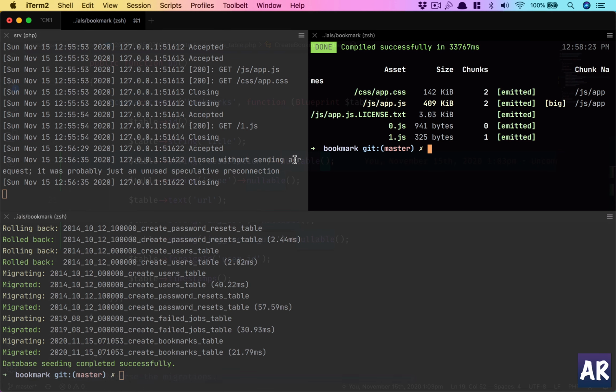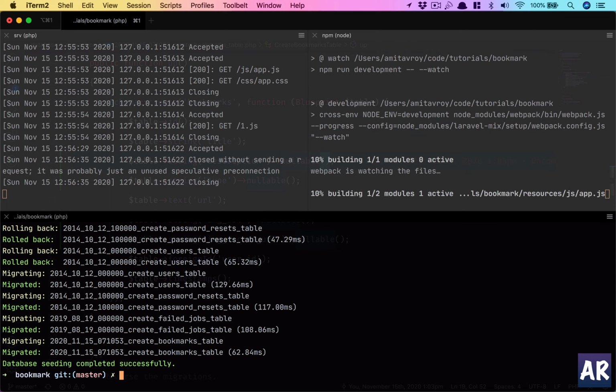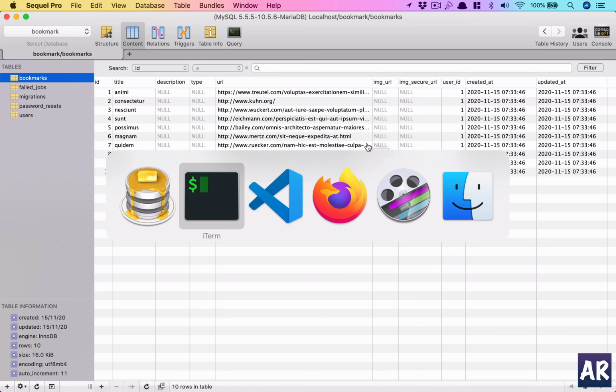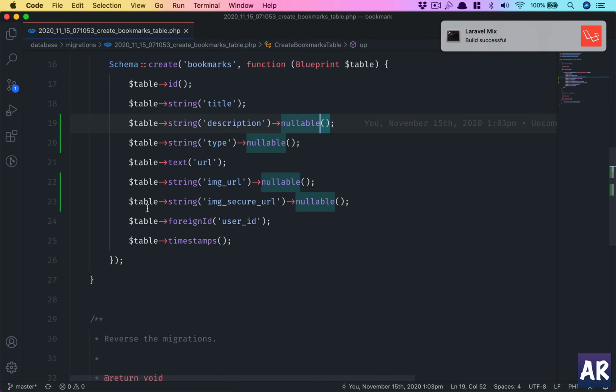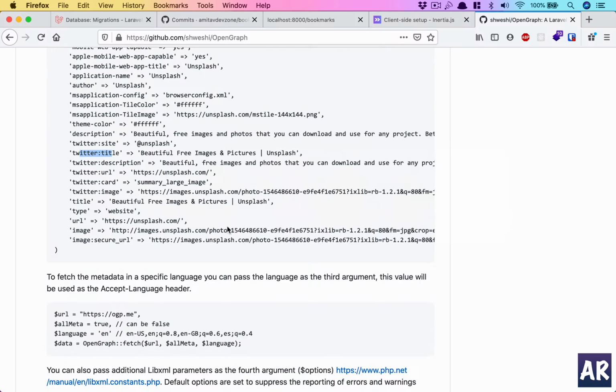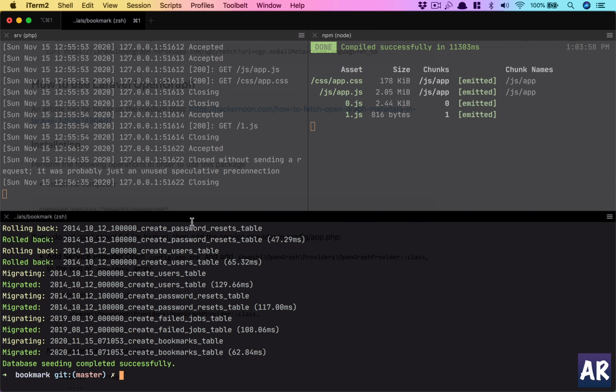Okay, and now let's start npm run watch again, and in the meantime I will refresh my migrations again, go to the database, and we have quite a few null fields because we are not doing them right now. Okay, so that's fine. So with this done, first let's look at how we can use this package. So installation, composer require this, so I'll just add that.